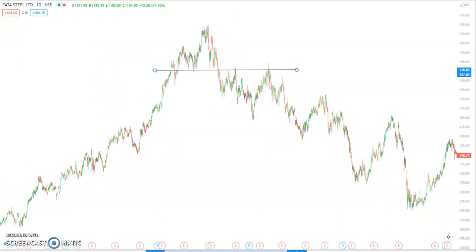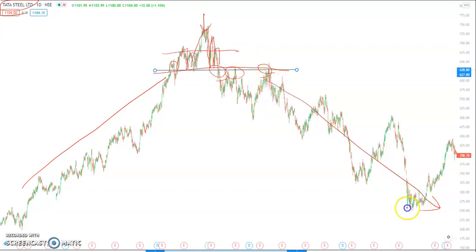So this is again Tata Steel: uptrend, narrow neckline. As you can see here, 2-3 shoulders are there, head, then right shoulders. The head is higher than both left and right shoulders, and there is an overlap in the left and right shoulders. There is a breakout. As I told you, there are multiple pullbacks here, and then see the downfall. This is our first target, but as you can see, multiple targets can be achieved, and this is our stop loss.